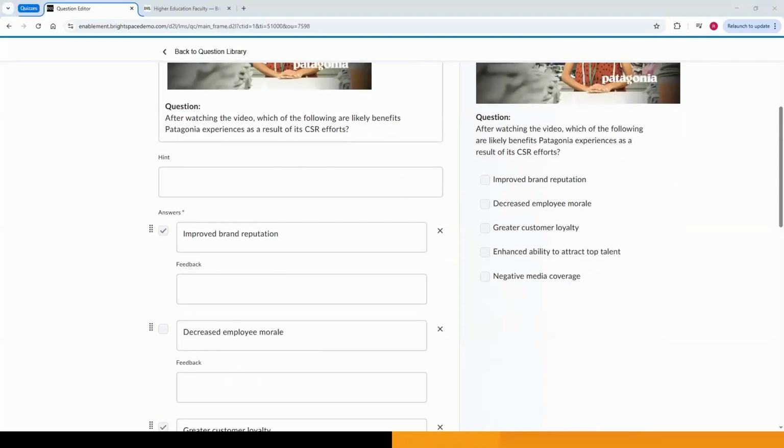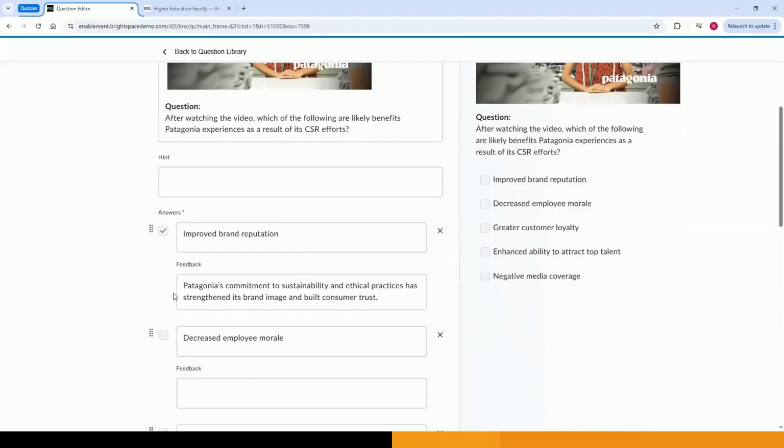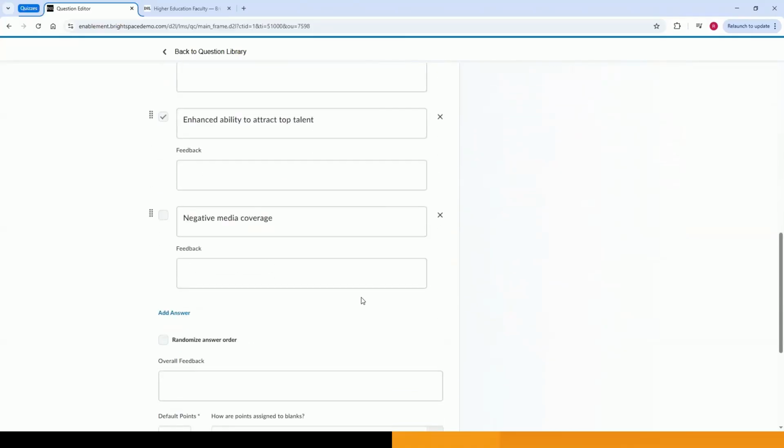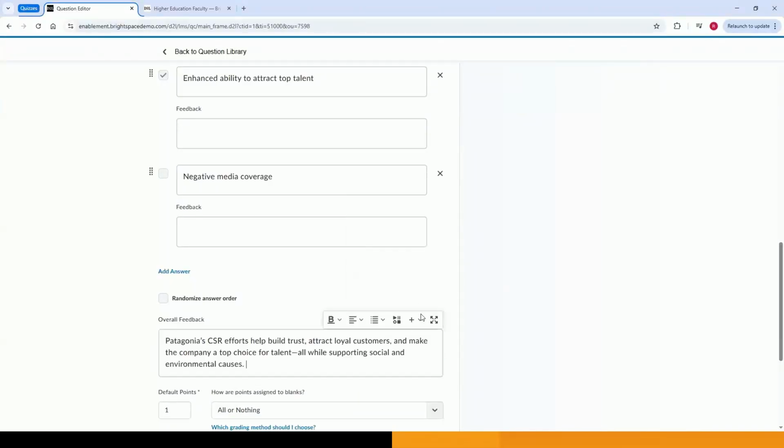So I'm just going to add in one to show what that would look like. You can add in feedback to just reinforce the learning here. You also have the option to add in overall feedback here at the bottom. This feedback appears after the learner submits their answer, and it's useful for reinforcing those key takeaways. So I'm also going to add in some overall feedback here as well.